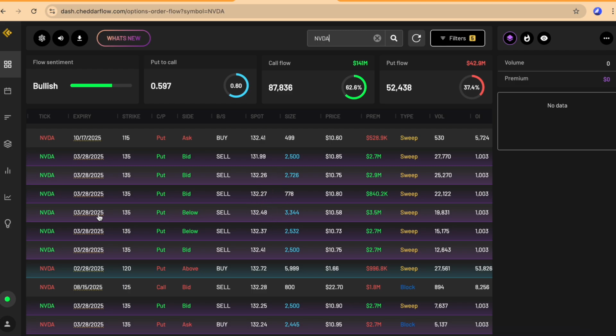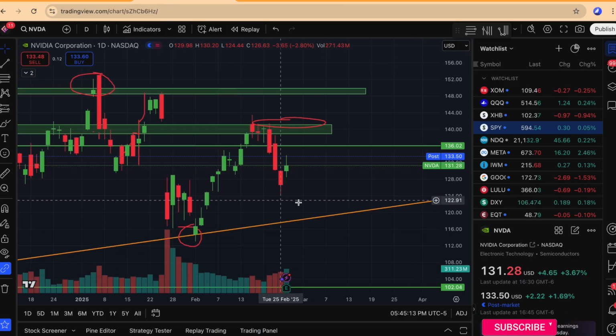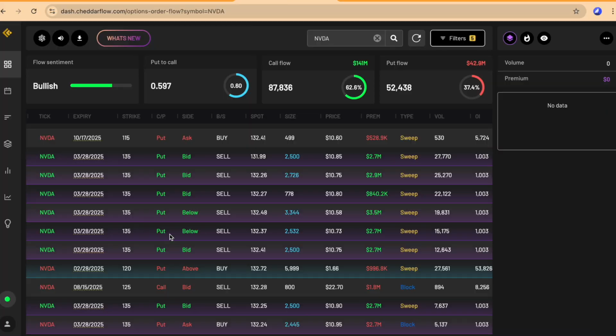And really, this was incredibly well done by them, because in this case, by selling the premium to open, which is what they did, they're able to profit with a flat or up earnings move. Even if it were to drop a couple percent, they would still profit off of this just because the implied volatility was so high headed into this earnings. So because it was a nothing burger, because Nvidia didn't move that much, these guys are going to get paid. And this is why we're always looking for orders like this, because this was super unusual throughout the day.